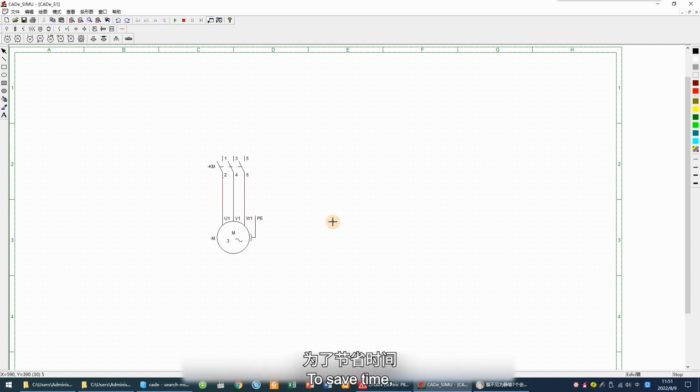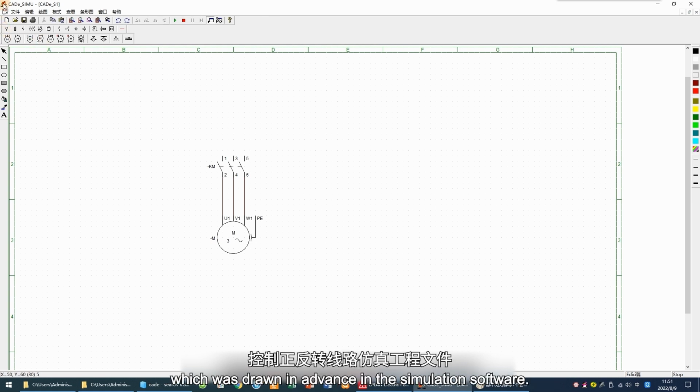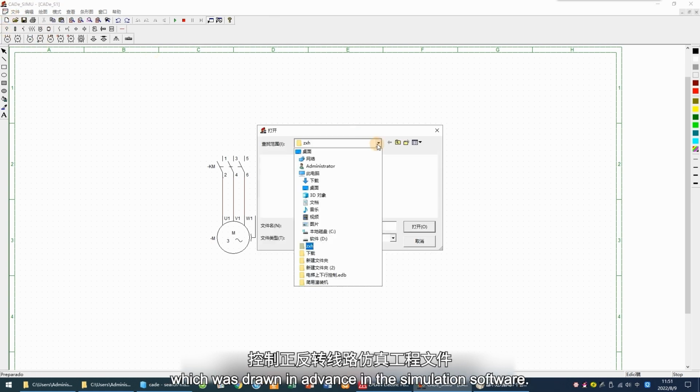To save time, directly open the simulation project file of the forward and reverse rotation circuit controlled in two places, which was drawn in advance in the simulation software.